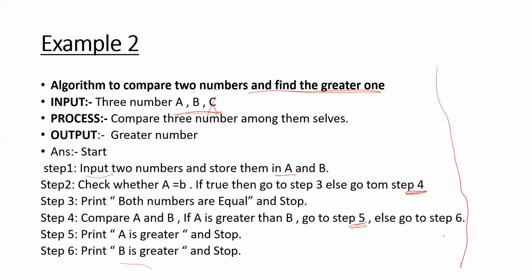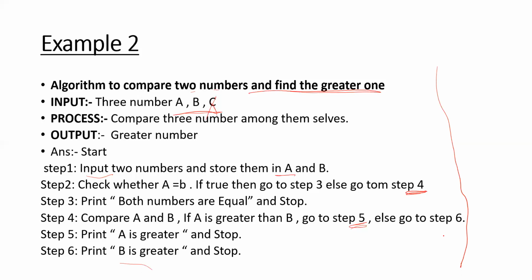So I think everybody can understand what the algorithm means. A problem is given to you, and whatever you understand from the problem, you find out what is required to solve the problem, that is the input, and then what calculations or operations we have to do, that is the processing, and what result we get from the processing, that is the output or the result. These 3 things you have to do, and then start, and at last you have to stop. So start is the beginning and stop is the end, and then step 1, step 2, step 3, like that you have to write.